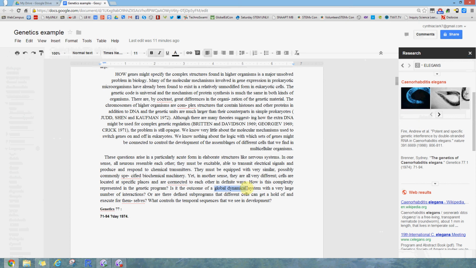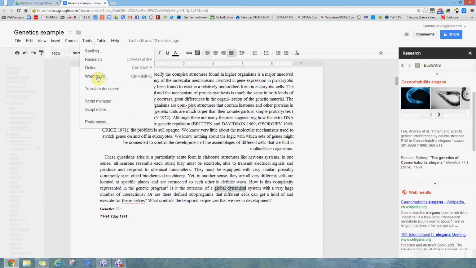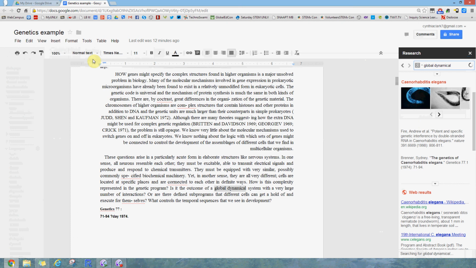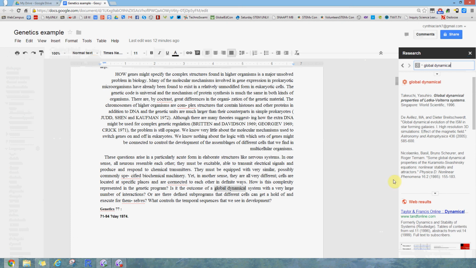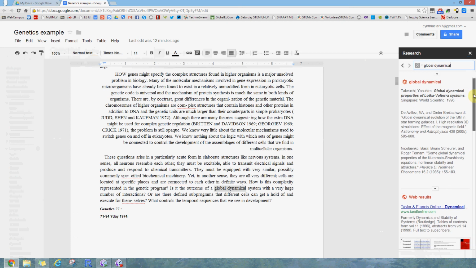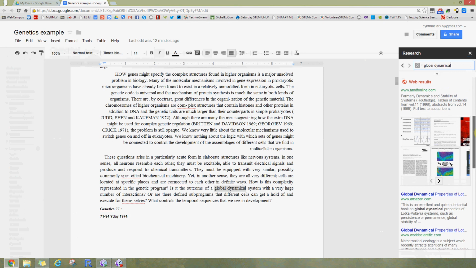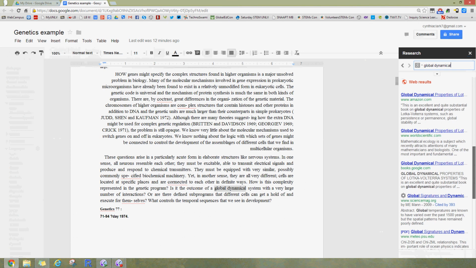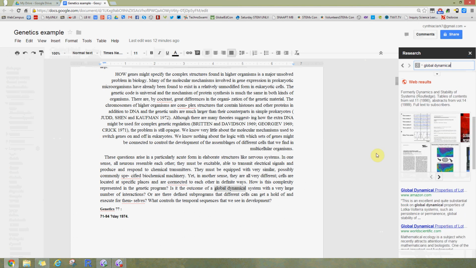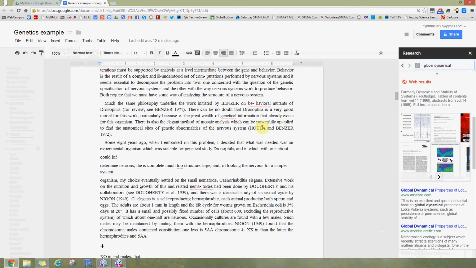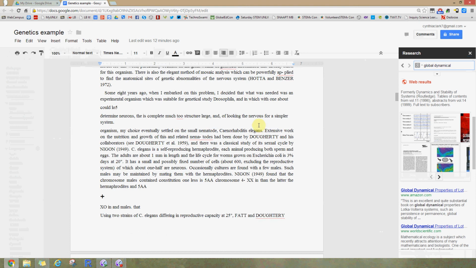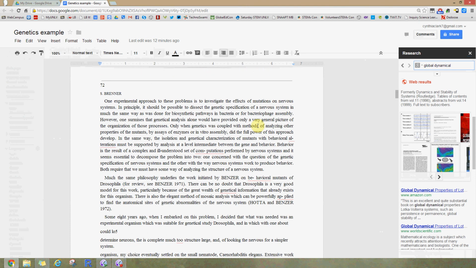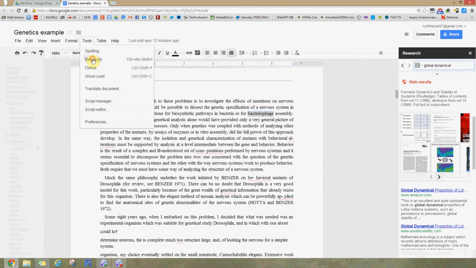Let's see, I'm just kind of curious what this might bring up. So, research, and global dynamical. There's a few things that they can look up. Mainly, it looks like books and different things like that. But you get the point. You get the picture here. And I'm curious. Yeah, it looks like every other one. If I had gotten it directly from UNLV, I'll bet it would have been better. Oh, here's another one. Let's see what they say when you bring it up in research.